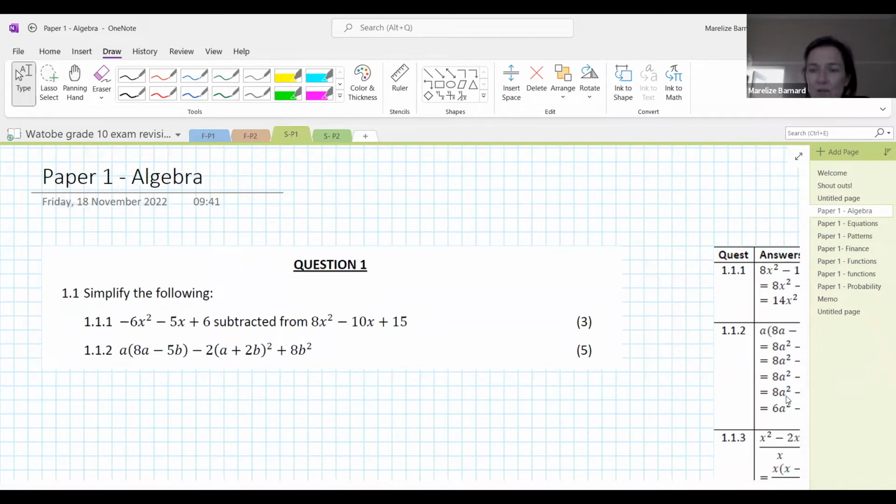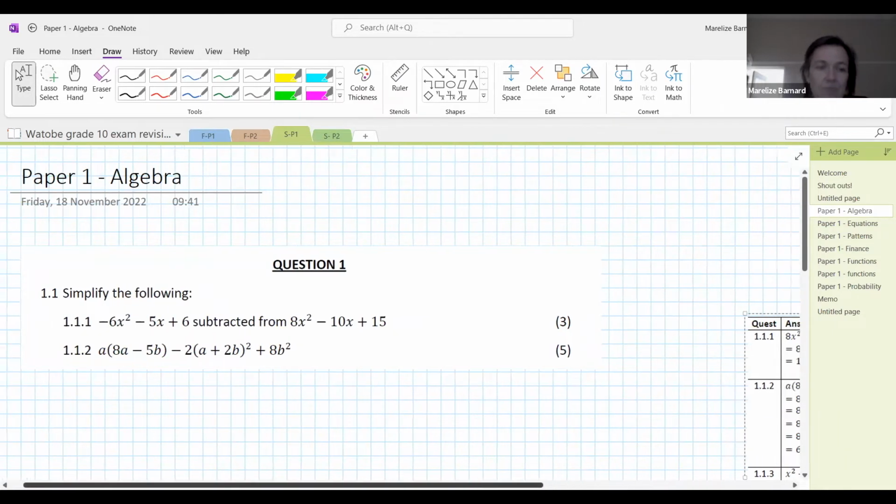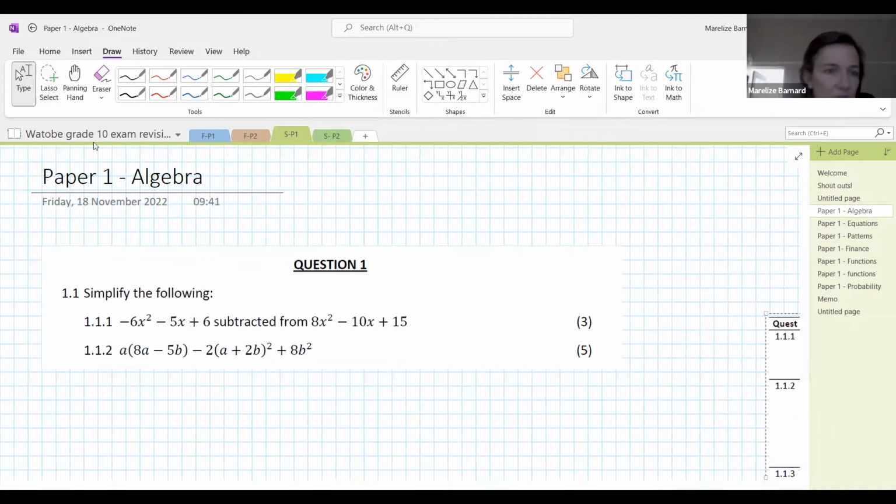To make things go faster, I've got the memo, so that's just to make things go faster. But anyway, let's do the first question. You should work on about a mark a minute. So that means if it's a 3-mark question, it should take you about 3 minutes to do.